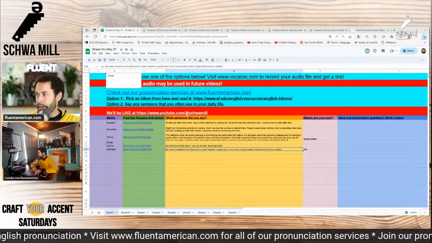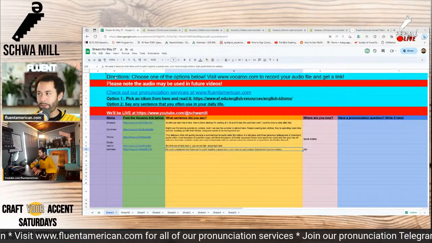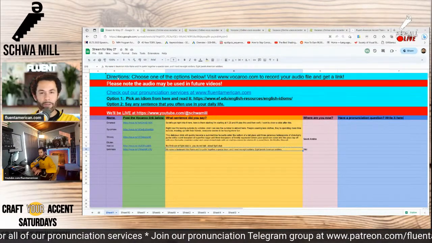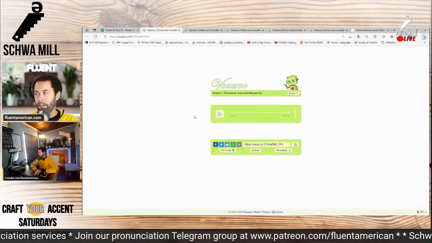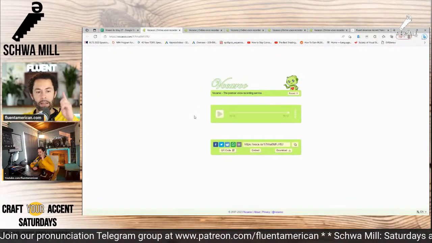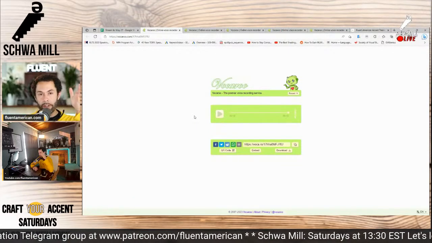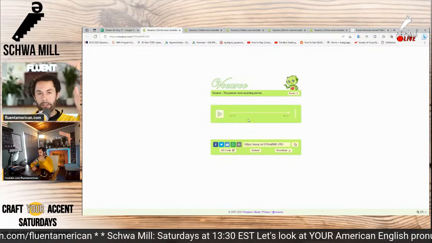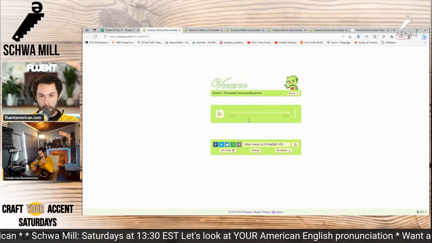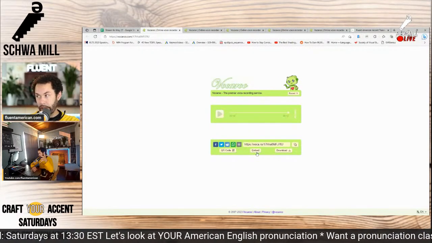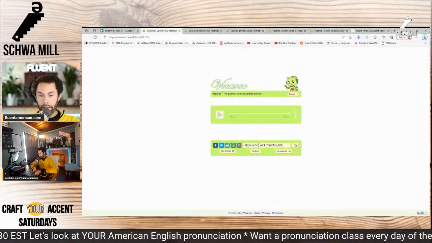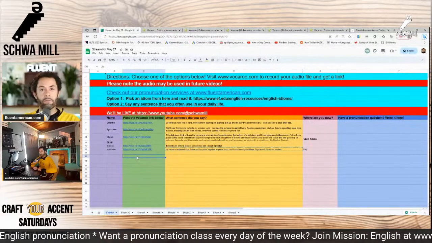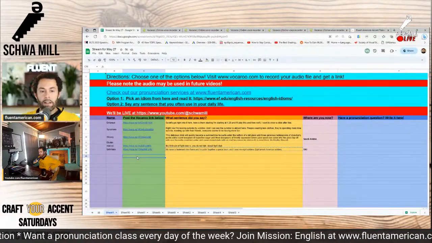At the top of the document, you might see the name Joseph. You're going to see directions that direct you to a website called Vocaroo.com. Vocaroo.com looks a little like this. The first time that you log in, though, you might see something a little bit different. You might just see a big red record button. You press that record button, you save your recording. You'll see a little save button down here. It's going to give you a link. You take this link, put it into our Google Doc, and we'll be able to hear you. And that's all you need to do.